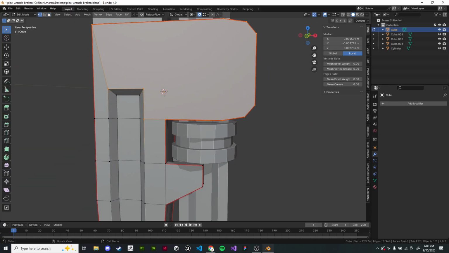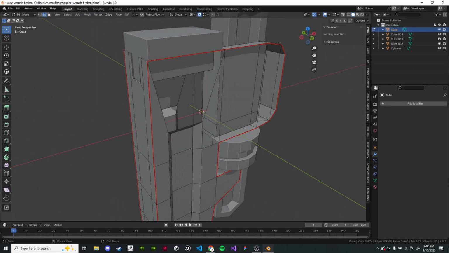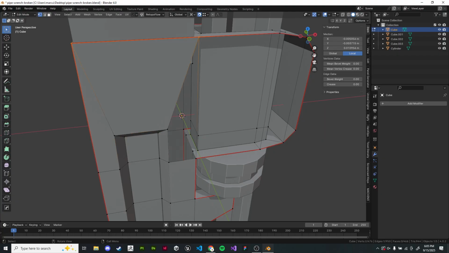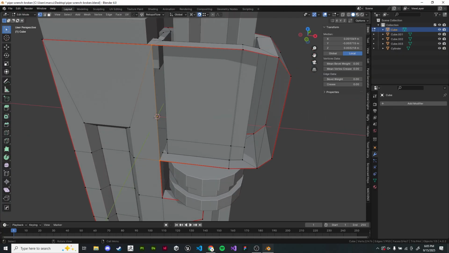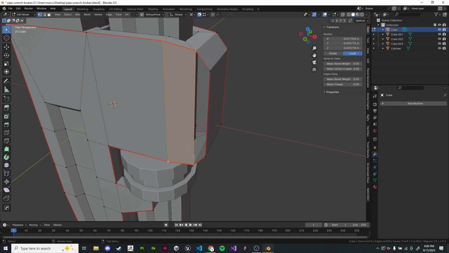So we can come in here now and just delete that face, leave our edges where they are, and we're going to do the same thing. We're going to rebuild using the geometry that's left over. So now if we rebuild with F, it's going to connect those faces. This is one of those situations where I would normally have to go 1, 2, 3, 4, press F, and repeat for each face.